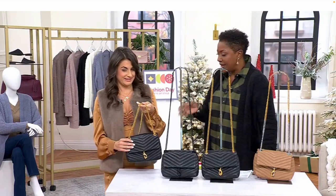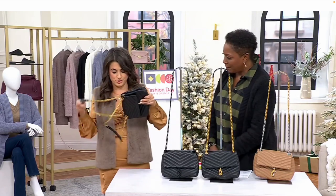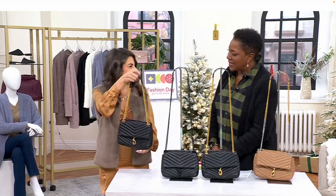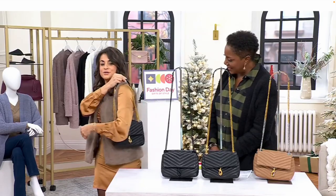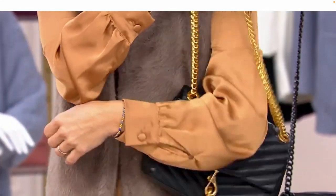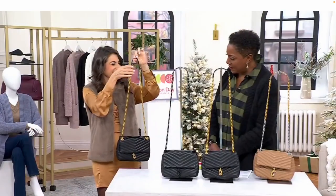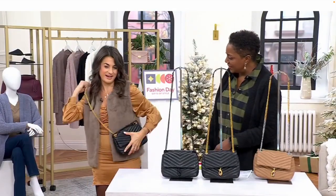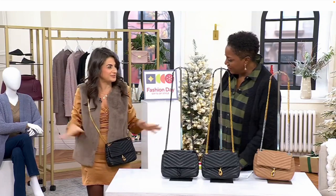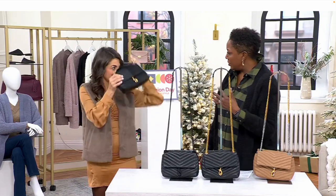And of course that striking chain, which is convertible, gives you a lot of options. It's so smooth to convert it, which I like — makes it really easy to throw over the shoulder. So you can wear it as a shoulder bag, and look at how the gold stands out. That's so cool. And then if you want to transition it really easily — crossbody. And you are hands-free, you're ready to go shopping and do the things that you need to do for the day. It elevates the casual crossbody bag.